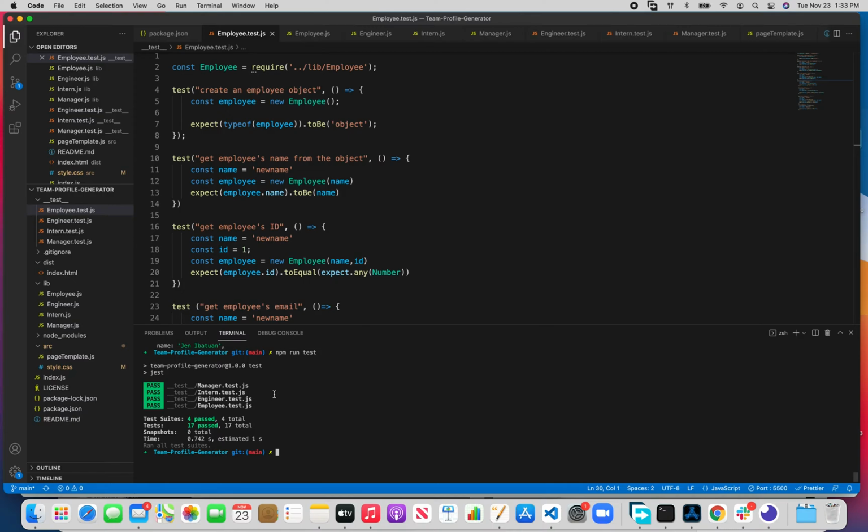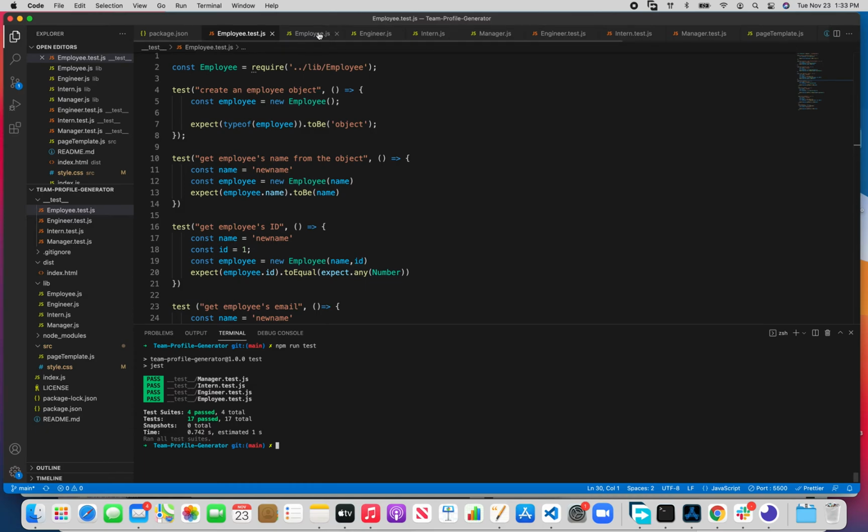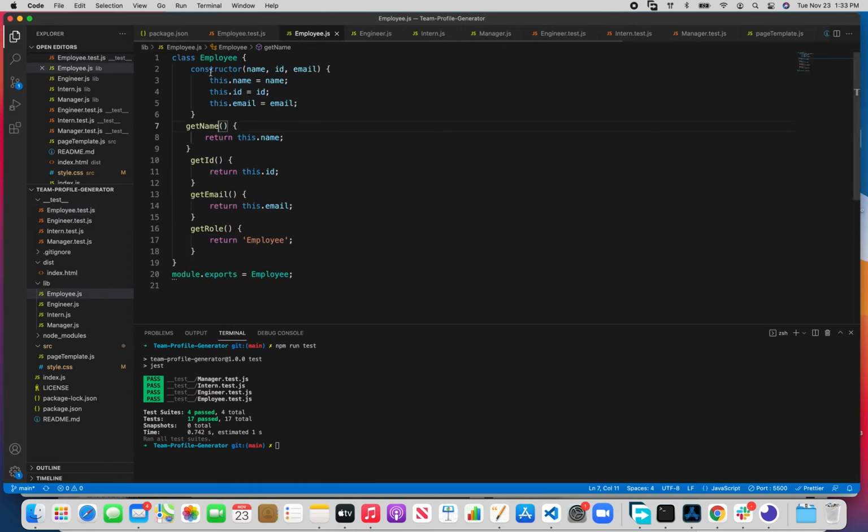Now if I go to my employee JS file and comment out this constructor here, the employee test is going to fail.